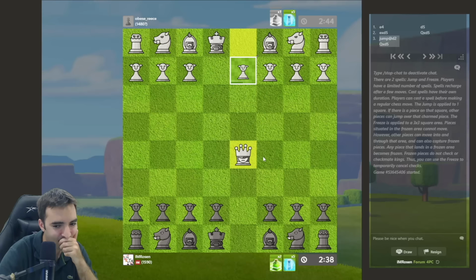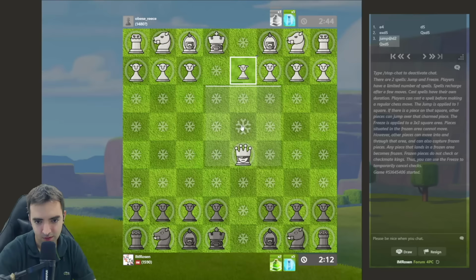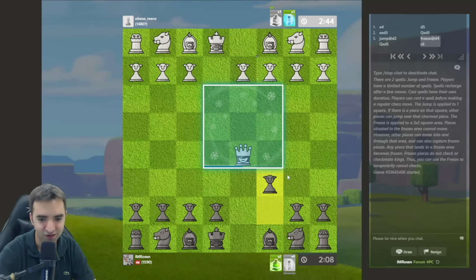Oh, the Scandi is a terrible opening in this game. Oh, it's a really bad opening. Wait, what do I do now? This. Let's freeze. It doesn't really matter. I just want to freeze the queen and then play this. And then try and win the queen.